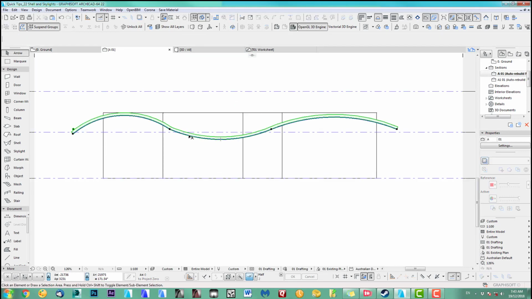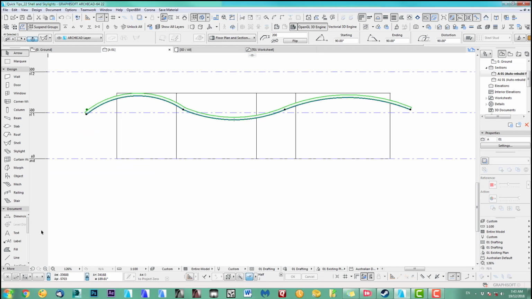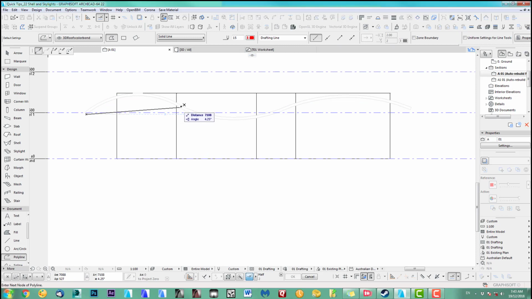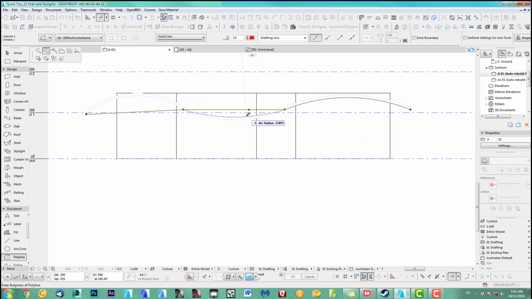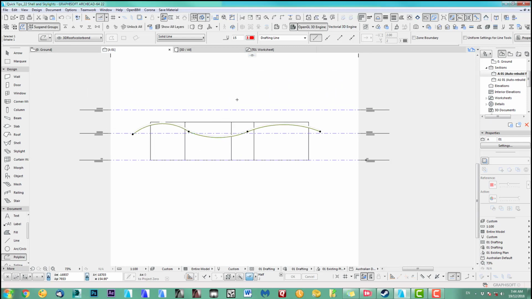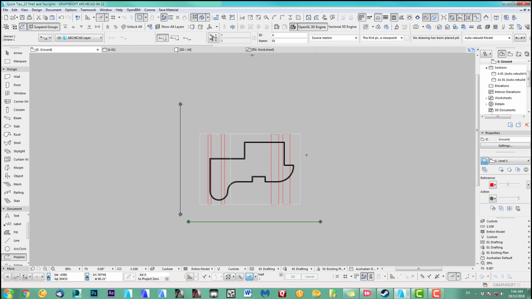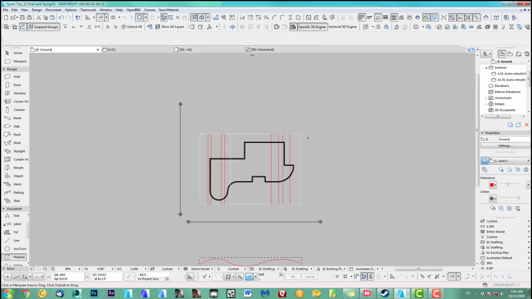All right, so what you do is you draw a polyline exactly where I had those polygons from the shell. Okay, so you go there, you see the cursor goes black, so you know you're exactly on it. See the cursor black, and there again. So that's just the polyline. And obviously now I do it exactly to the same arc. All right, so you copy this, we go back to our ground floor and I paste this in.